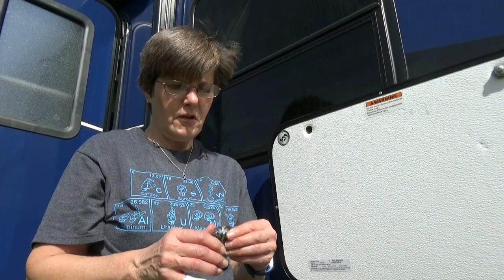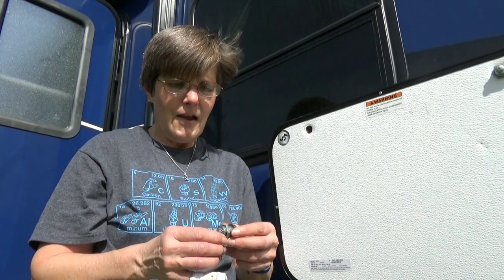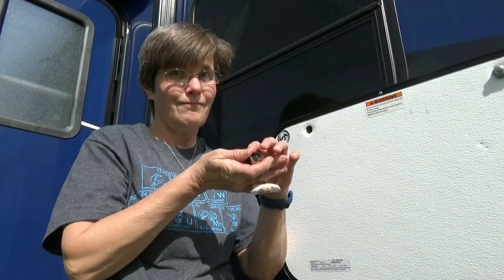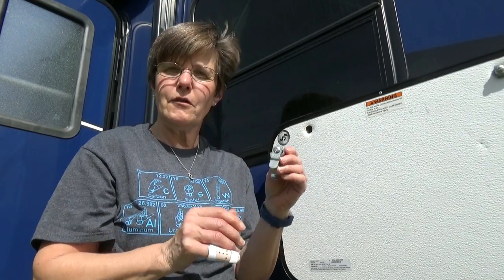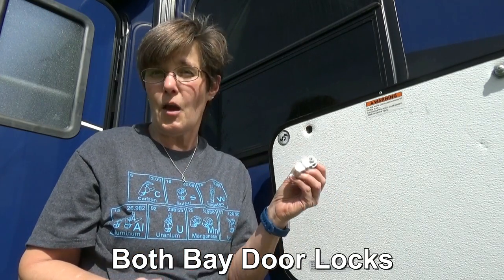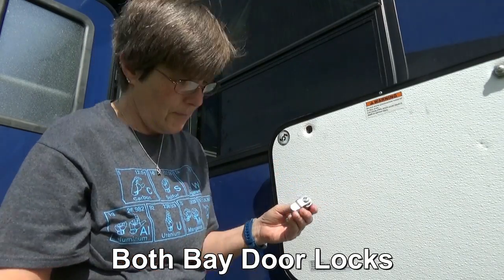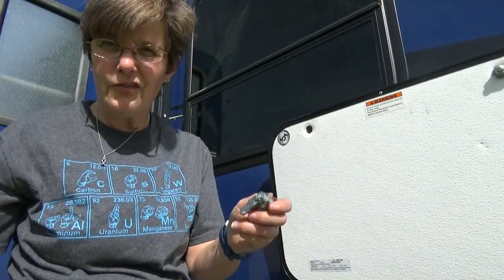Well, I had talked to a locksmith that was local, and I had him key some locks, brought them over here, and they were the wrong size. Fortunately, it was local. I hadn't ordered them online. And so then I decided a simpler solution, and one where I don't have to worry about making sure all of those things are right. I simply took my lock off, carried it over there, and had him rekey the lock that came off of it. And to remove your lock or to put your lock back on, it's really super simple.